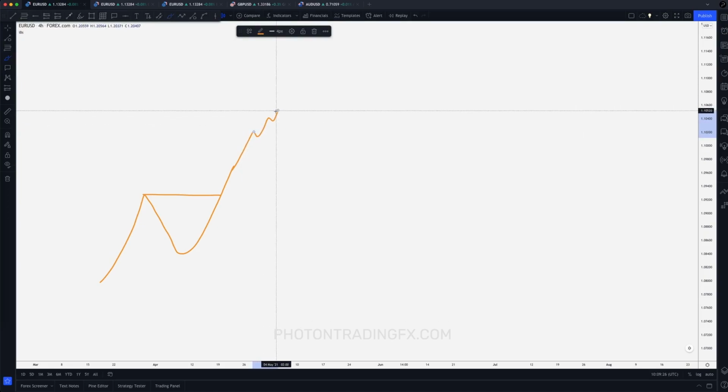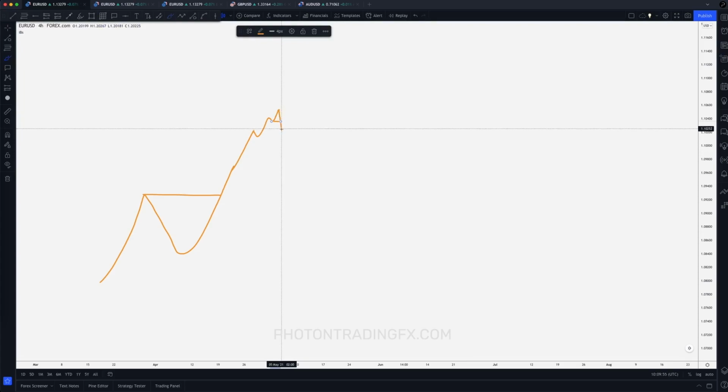And eventually, after making a series of internal higher highs, higher lows, higher highs, higher lows, higher highs, eventually you'll see price move down and it will take out that internal low to make an internal lower low. Okay, so it's those little movements in price, the first time that shows that sign of weakness, right? After a series of higher highs and higher lows, and then we get that shift and we take out that internal low to make a lower low. That is what we refer to as a change of character.